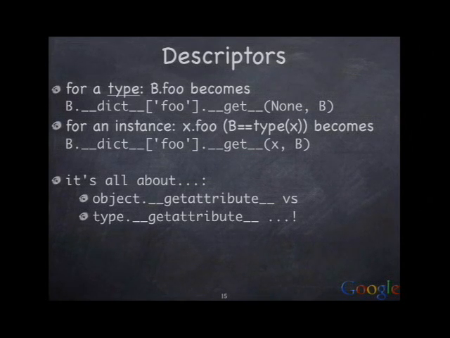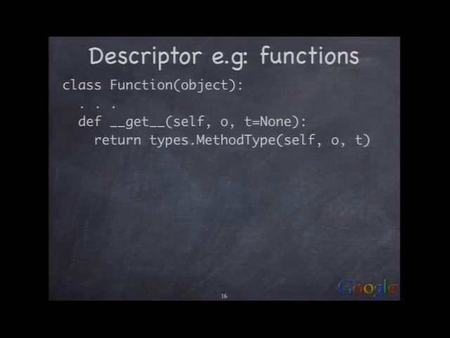You must have written, in your lifetime of Python use, thousands of descriptors. You probably didn't realize it because functions are descriptors. In a Python-like implementation of functions, the function type, you'd have a __get__, basically making the function a descriptor, not __set__. It's a non-data descriptor, which basically builds a bound method, calling types.MethodType. The older way was new.instancemethod, but this is the preferred way, with the function as im_func, and the object, which can be None for an unbound method, and the type.